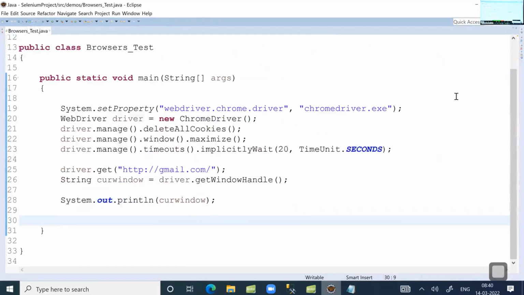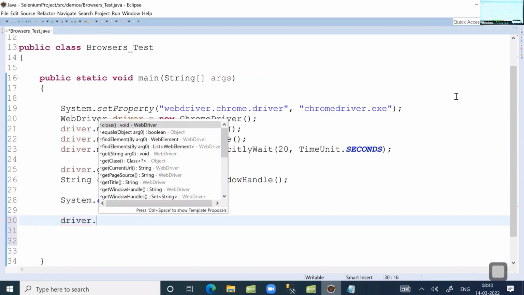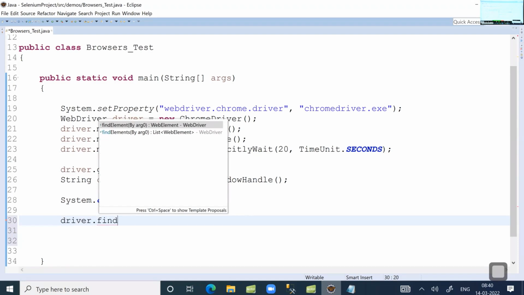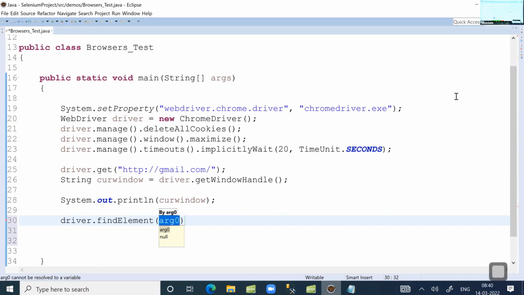Now here, in the first window, that is the Gmail window, there is a link at the bottom called Help. Let us make Selenium click the element.